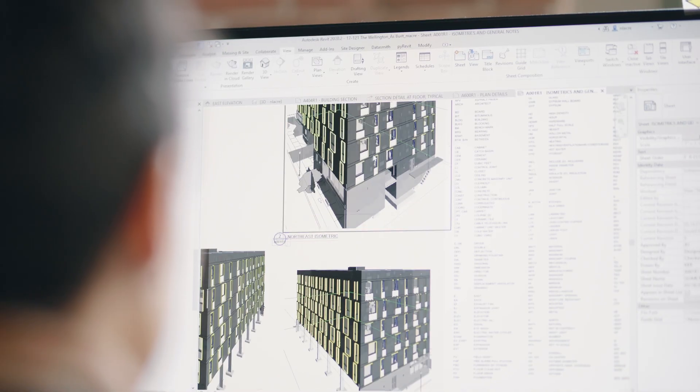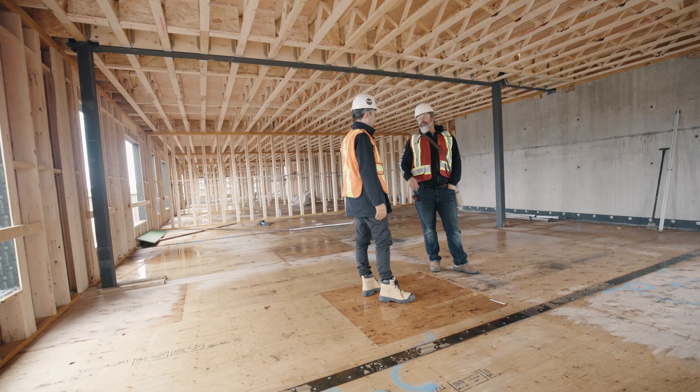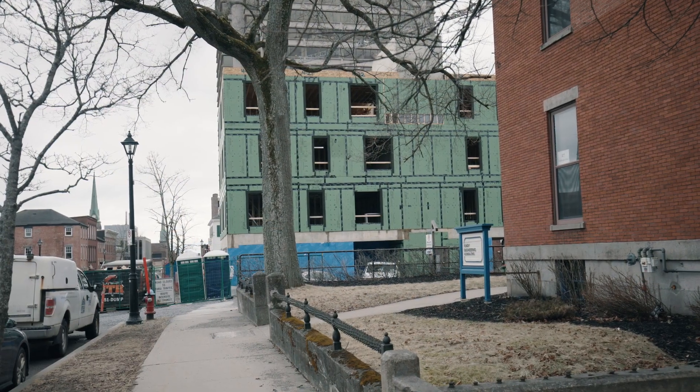Passive housing was something that was on the radar before Acre came, but they promoted it and made it possible. At Acre we've got a wood-first mission, so any project that comes along we always explore the wood option first — carbon sequestration, use of our natural resources in the Atlantic, as well as biophilia if we can. For the structural component we ended up going with wood frame and a hybrid use of concrete on the lower level. This was primarily due to thermal bridging for Passive House, but also for cost — we weighed this with our structural engineer and clients and it proved to be the most effective.